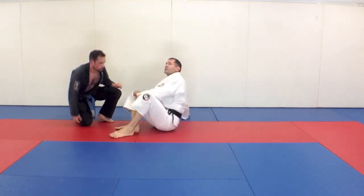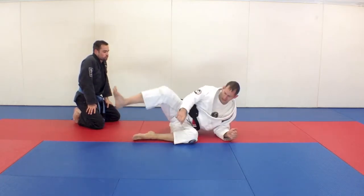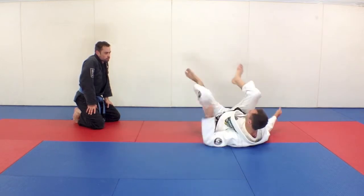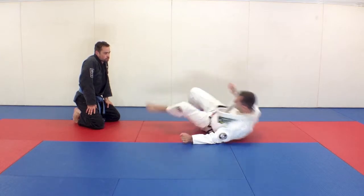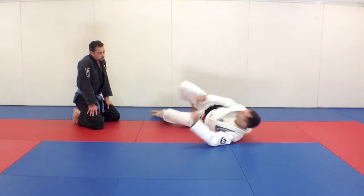If you're having challenges with arm bars because guys are keeping their head tucked in, this is an easy one — just swing your leg. The trick is a lot of people bring their knee down and try to roll over their knee, but that's much harder because you have to cover more ground. Instead, drop your leg flat and roll on your hip.